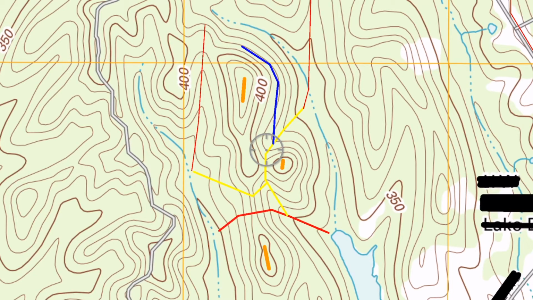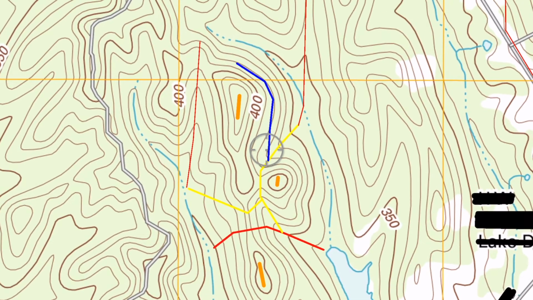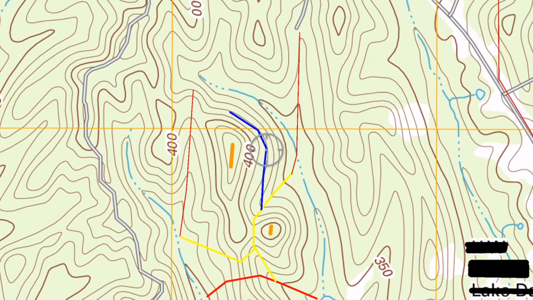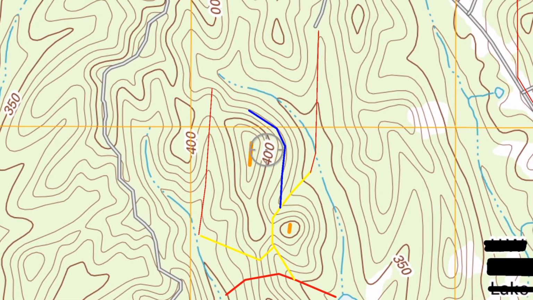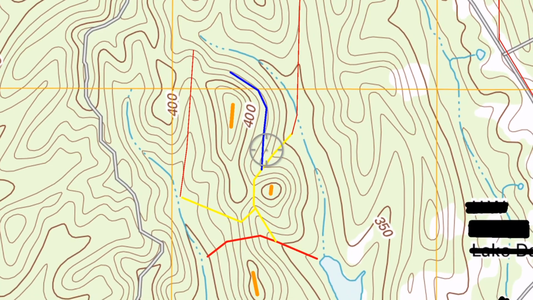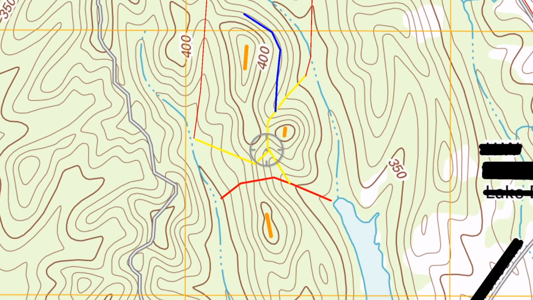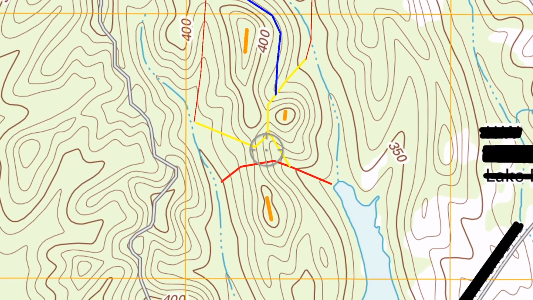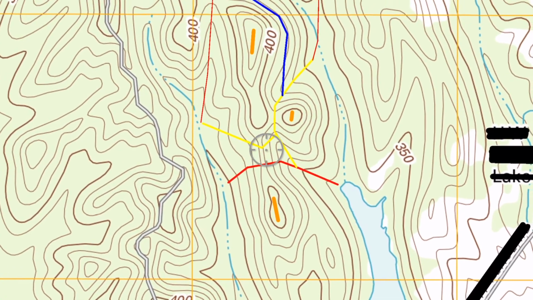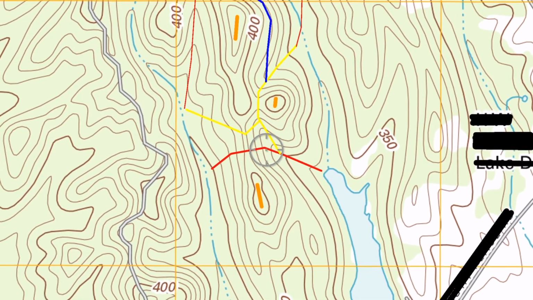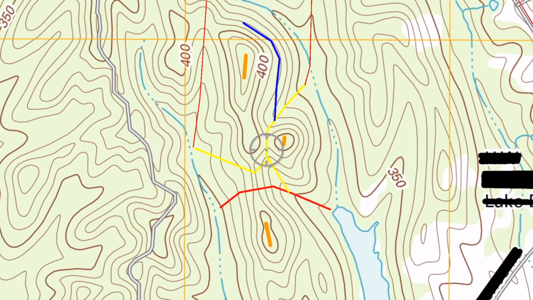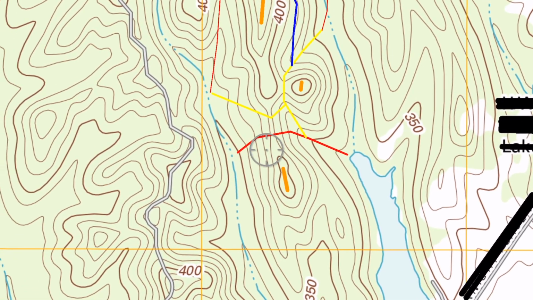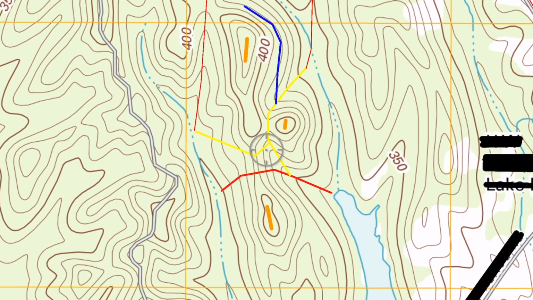Now that blue line you see, that's another option that deer like to do. They'll skirt around a mountaintop or a hill. For instance, right here, they could go around that ridge, this particular ridge. So this blue route to this yellow route through that saddle, you may want to head back down to the lake or go to the swamp. You're most likely going to come across right here in this area somewhere or head down this way. So I could focus my scouting on maybe somewhere in this area, because I know from lots of different directions this could be a good pinch point.